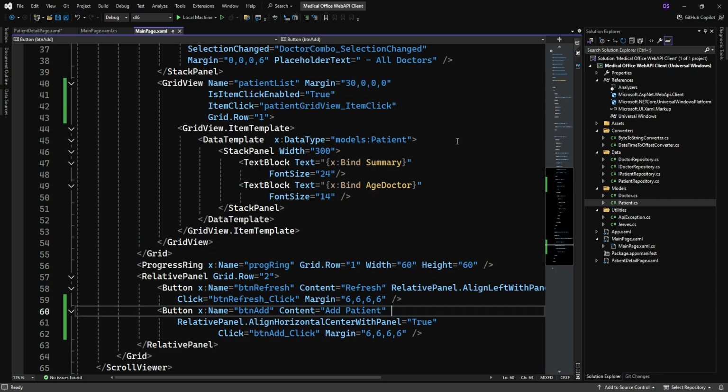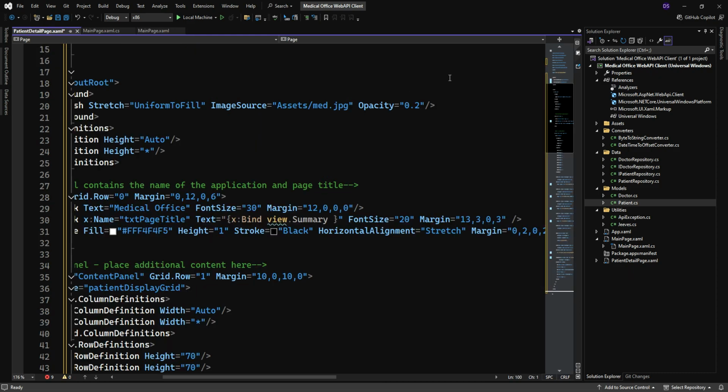Back on the main page, remember, I decided that the data type of my data template in the grid view was defined as a patient. And then I could bind all these properties to the different properties of my patient, right? This page is going to be a little different. The detail page itself will be bound to the one patient I'm focused on. It's going to be what we call the data context of the whole page, right? I'm going to give it a name. I'm just going to call it view. It's kind of a homage to the view model approach without doing proper model view model at this point, right?